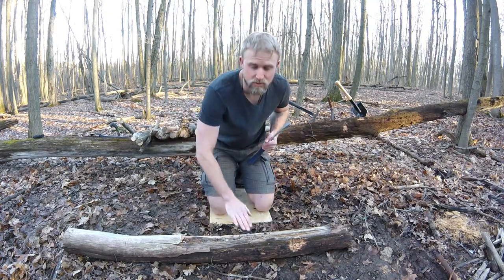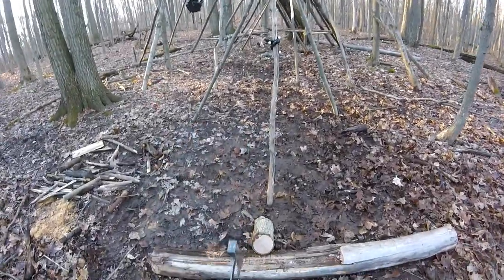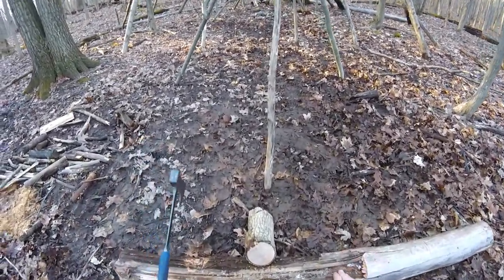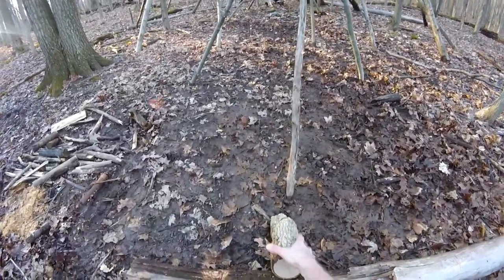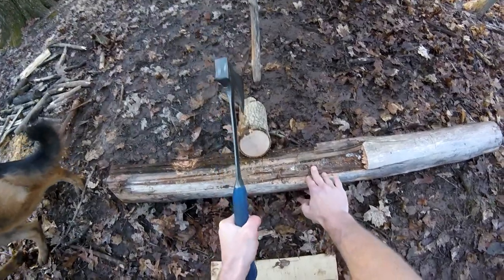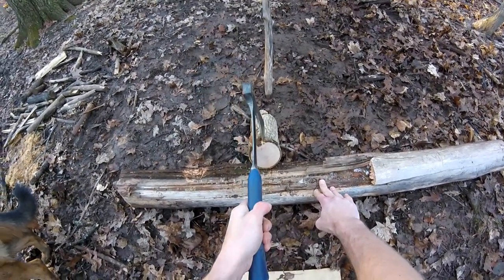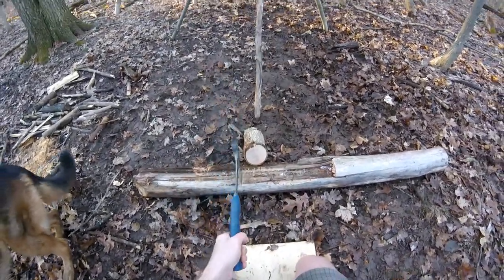So, if you're using a shorter axe, I would recommend going down on your knees, especially if you have a small chopping block too. This is for splitting wood, with the bigger of my axes, that's my Estwing axe. All I'm going to do is kneel down right now because I have a small chopping block, and I have the log on its side. As you can see, the placement there, it's placed right at the end of the log. I'm going to come down and hit it right on the edge, and that's going to cause a split right down this wood. Now this is a hardwood, this is ironwood, so we'll see how she splits.